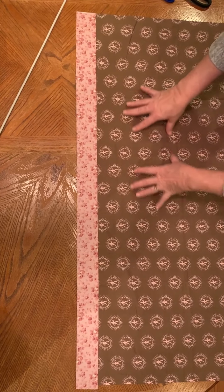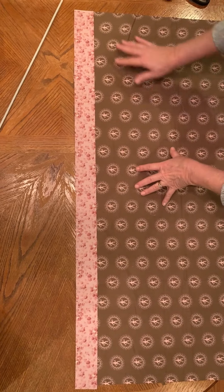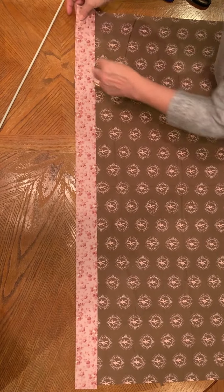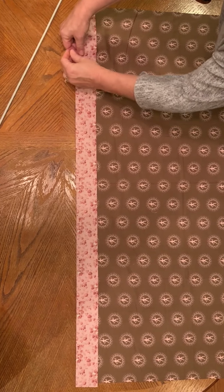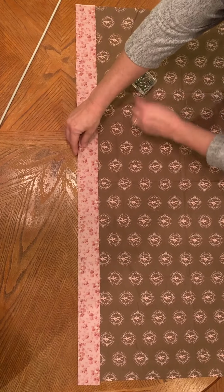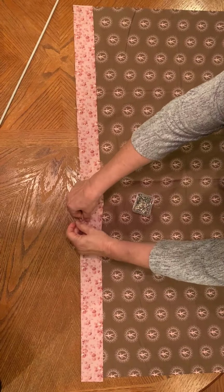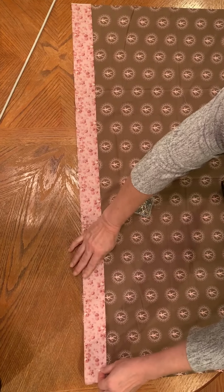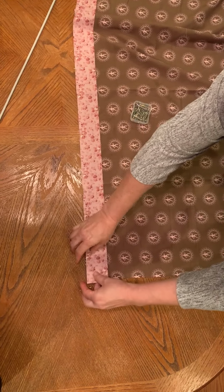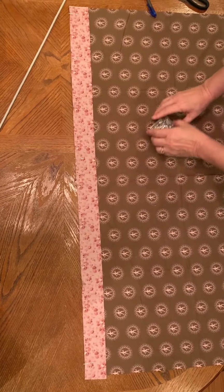As you're doing this, you want to make sure that if you have a direction to your fabric, you're placing this at what would be considered the top of the fabric. We're going to pin this in place along the edge to make sure that the edges of our fabric stay lined up while we sew. So we have it pinned. Now we're ready to sew.